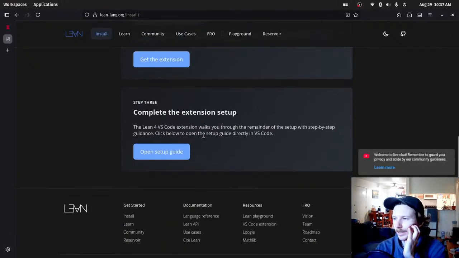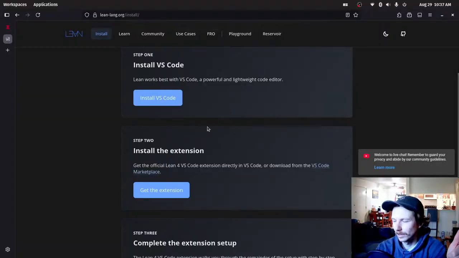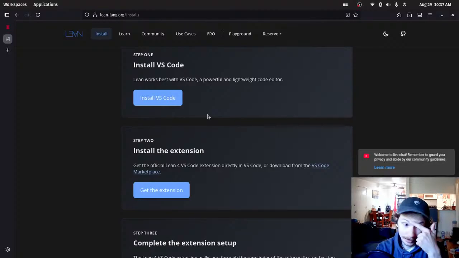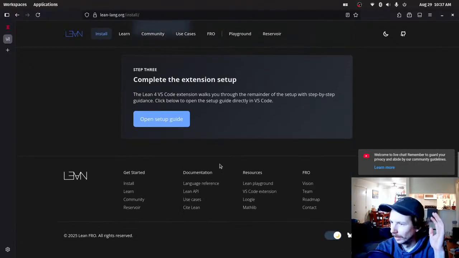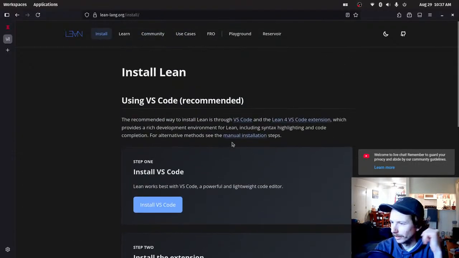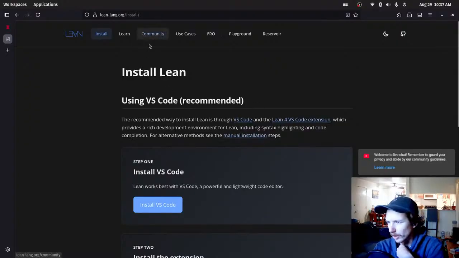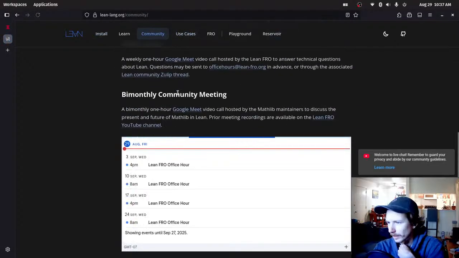It's just unfortunate that it's either use VS Code and the VS Code extension, or make the programming language yourself from the source code and then execute a script every time you want to start a project. Those are the two options. The latter is not awful. It would just be nice if there was some integration with other IDEs as well. Okay, that's essentially it.